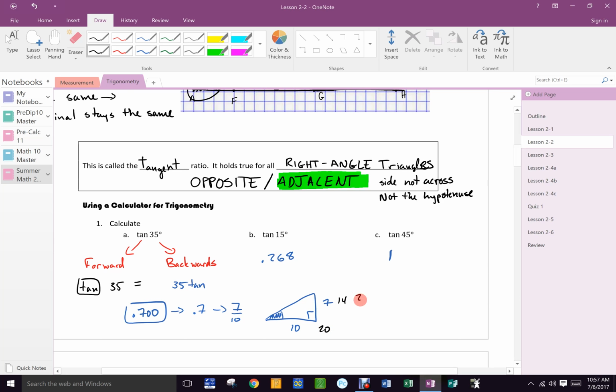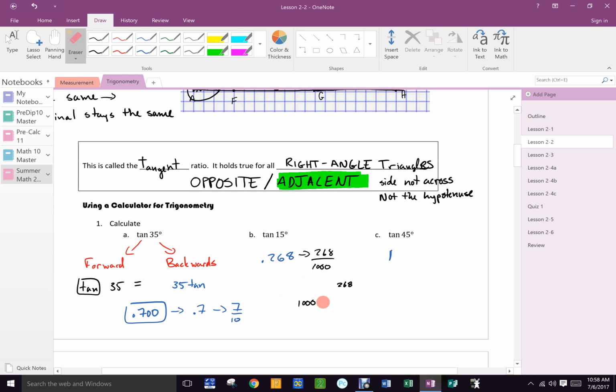Yes. Could this be 21 and 30? Could it be 70 and 100? Yes. Because 70 and 100 would be 7 over 10 still, wouldn't it? Everybody good? Okay. So now, what's this one? That is 268 over 1,000, isn't it? So if I drew that triangle, where would the 268 be? On the right. And where would the 1,000 be? On the bottom. Is everybody cool?